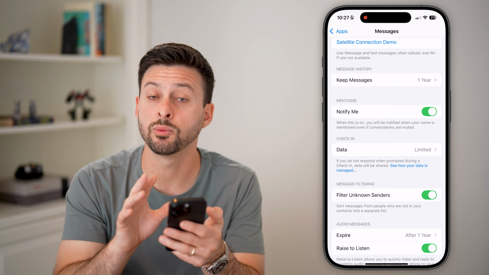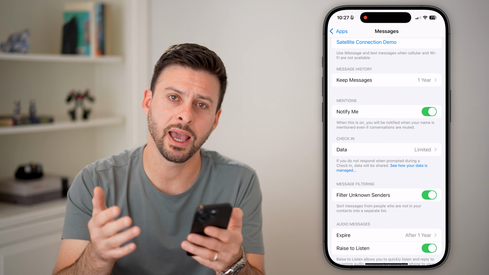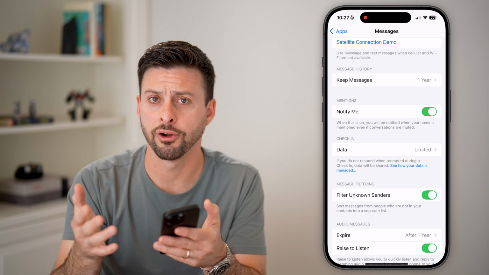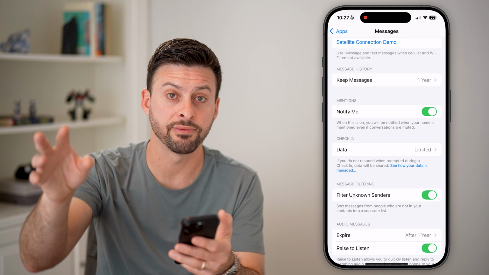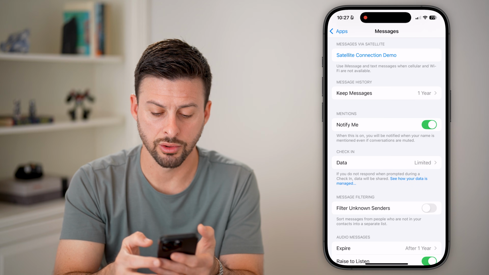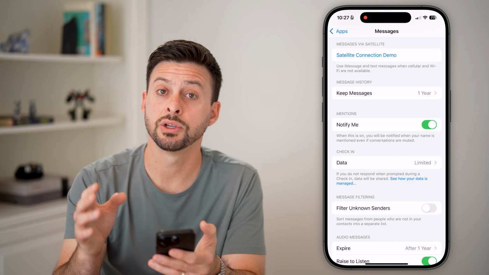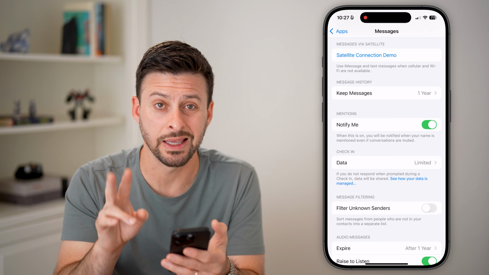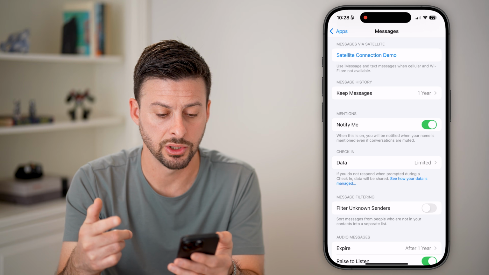Now, we'll also scroll down and we're going to find the filter unknown senders. What this will do is it will filter all of those text messages from unknown senders, aka basically phone numbers that are 4 or 5 digits long that they'll usually text you from, and put them in a different place that you might not be able to see. All you're going to do is toggle this off so that essentially it doesn't filter those unknown senders. They'll be in your normal inbox or the screen where you get all the text messages.